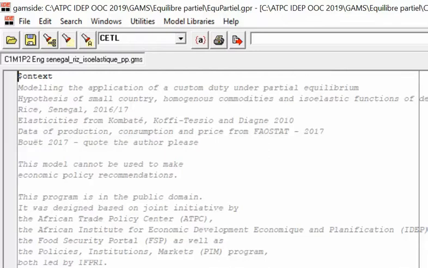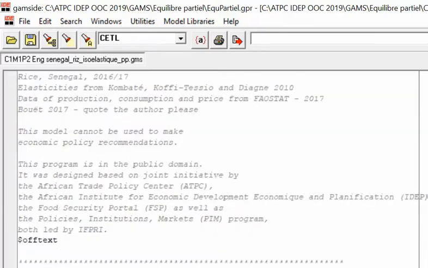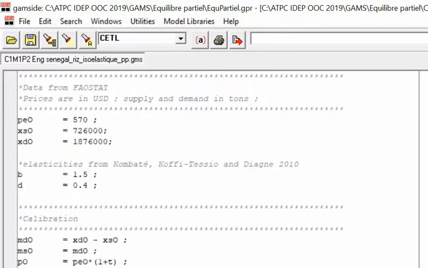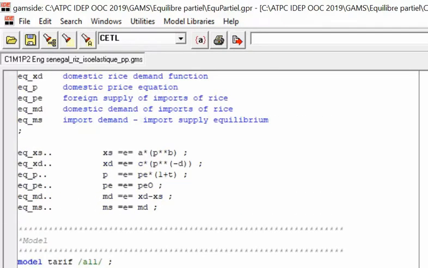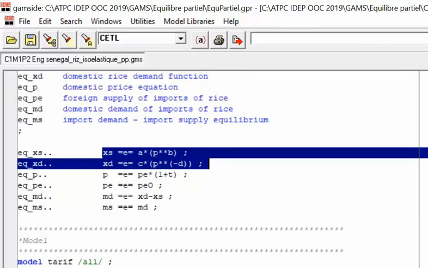So let me present right now the solutions to the assignment concerning implementation of an isoelastic functional form for demand and supply functions. So you've got here the program that is the correction of this assignment. So if I show you the new model, you notice that the change concerns the way the supply and demand functions are written, because right now you've got isoelastic relations between supply and local price and demand for rice and local price. So this concerns these 2 equations. The rest of the model is unchanged.